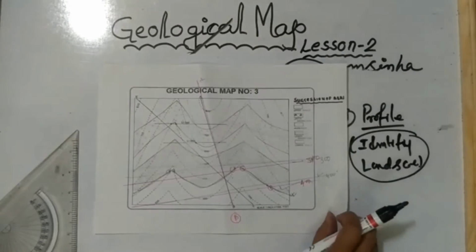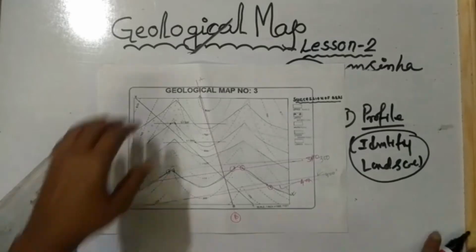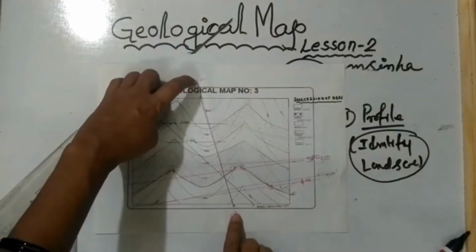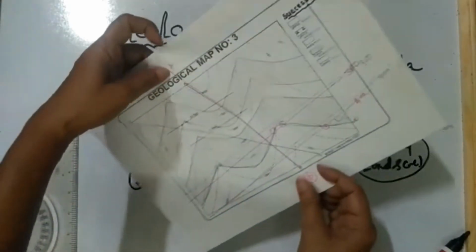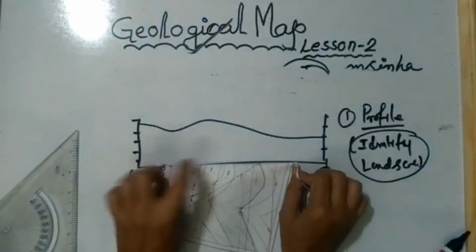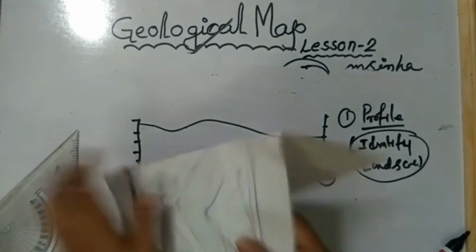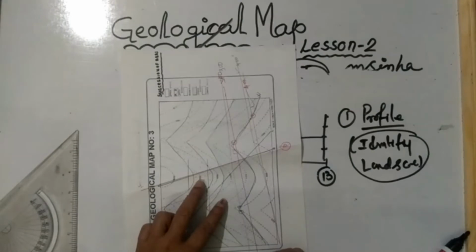How to identify the dip? With the help of a straight line. Without a straight line, no one can identify the dip. So with the help of a straight line, you can identify the dip. Suppose this section line is inclined in reality, but when we are drawing, we take that distance and put it horizontally. Therefore, suppose this is the value of the straight line, 300 feet, and this is 400 feet.